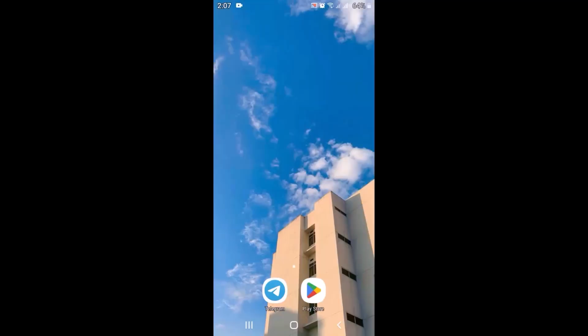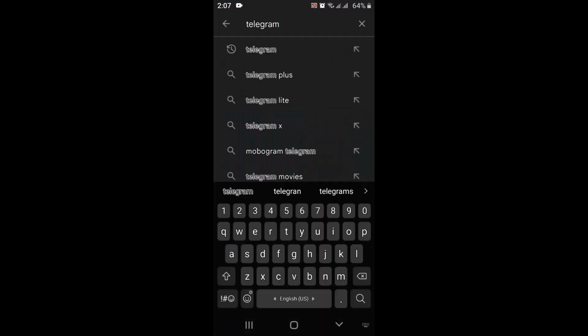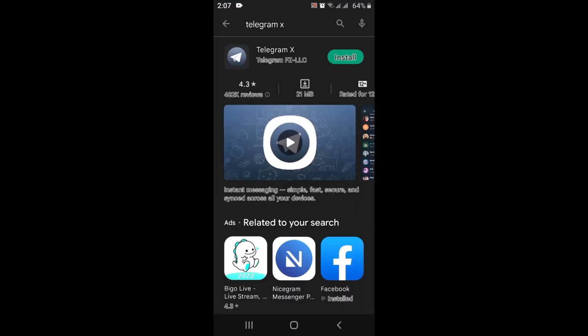After following all of these methods, if you're still unable to fix it, then what you can do is simply uninstall your Telegram application and then once again head towards your Play Store after uninstalling it. Instead of Telegram, you'll have to download Telegram X. This application is an alternative of Telegram. So you can tap on install here and you'll be able to fix your connection problem on this following application.